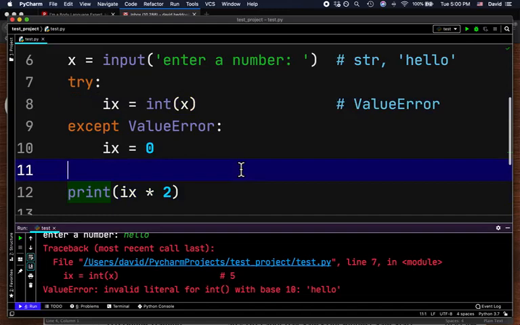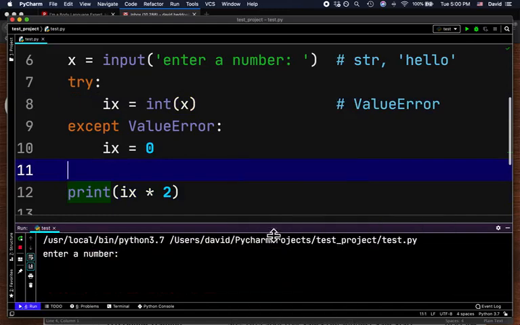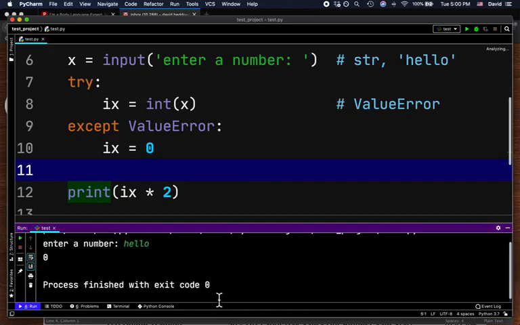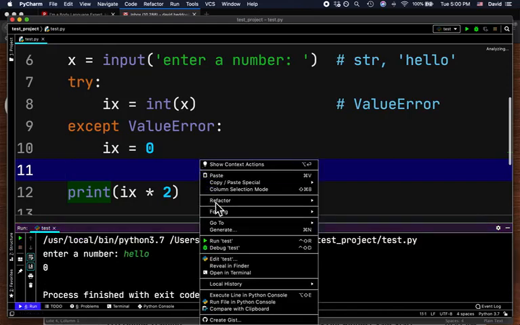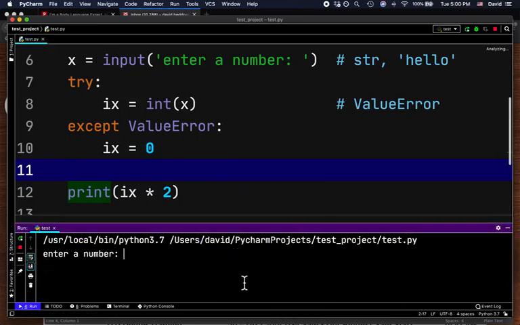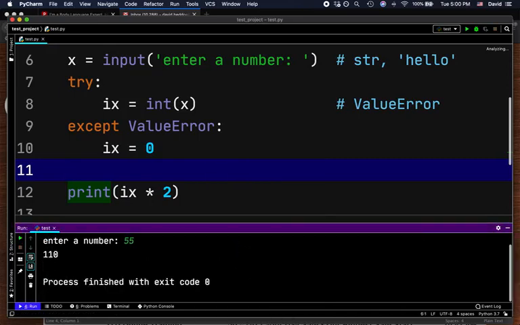And if we do that, then our program will be able to both handle an error, like if I say hello and it'll give me 0, or can also handle if I do the right thing. If I put in 55, I get 110. The way it works is this.